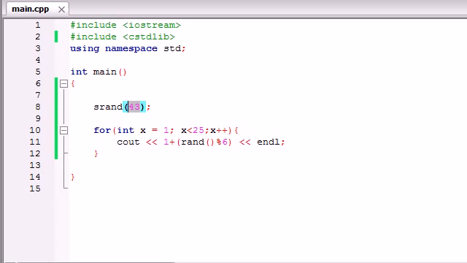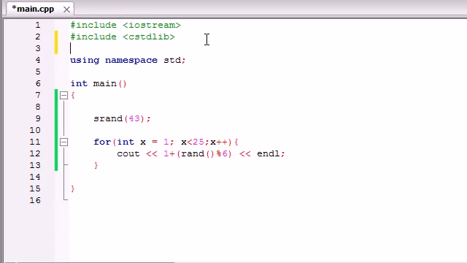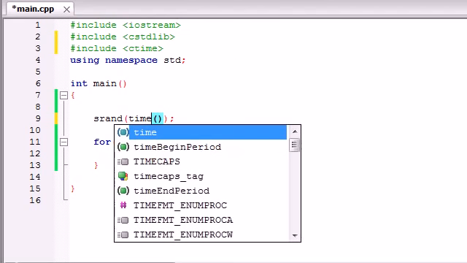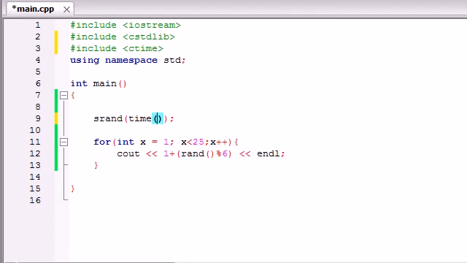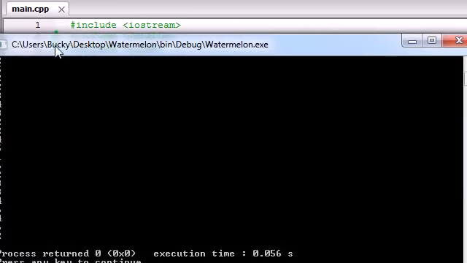Well, alright. I'll show you guys one last trick, and in order to do this, we need to include another header file. Include cTime. What this does is it allows us to access the clock or the time in our computer. Now let's pass in a function called time, and as a parameter of time, pass in 0. Now let's run this and see what happens before I explain it.